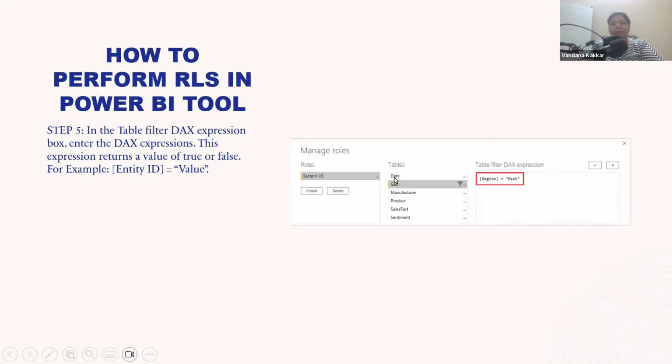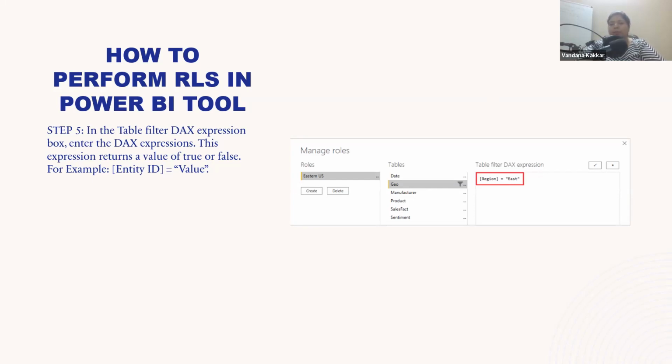Here it will show the tables, how many tables you have. Suppose you have these many tables. In Power BI, tables are also known as query, so date query, geo query, manufacturer query. So you click on a table and write a DAX expression.